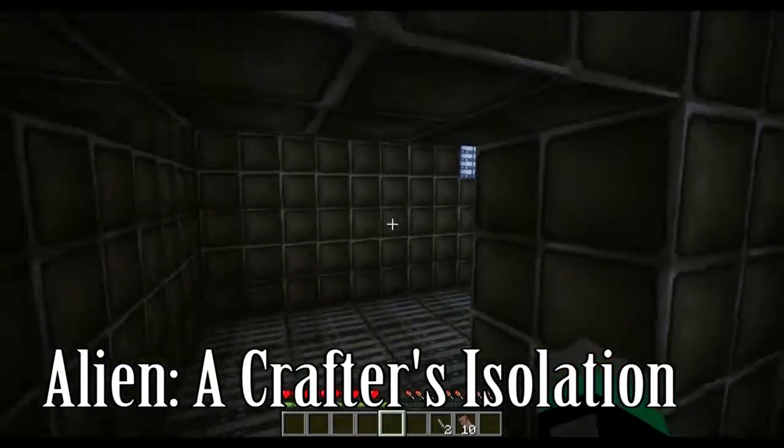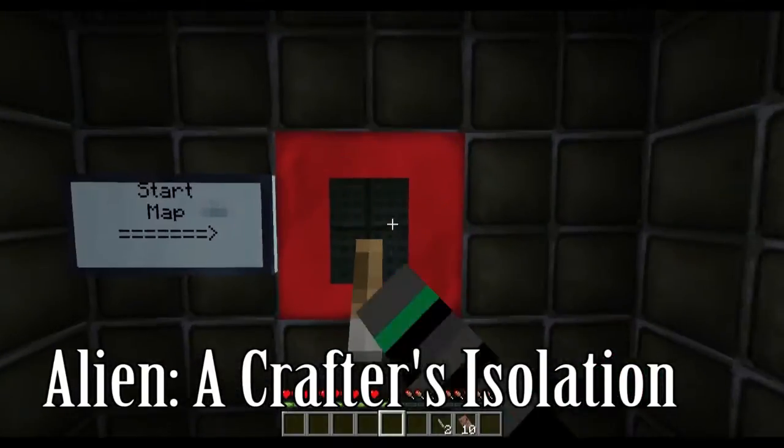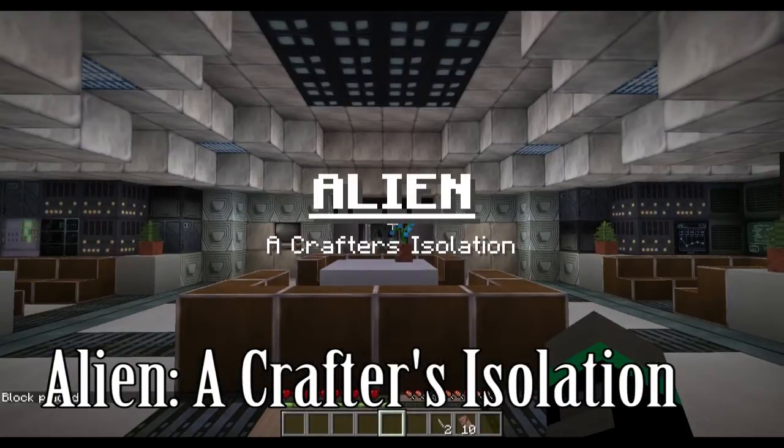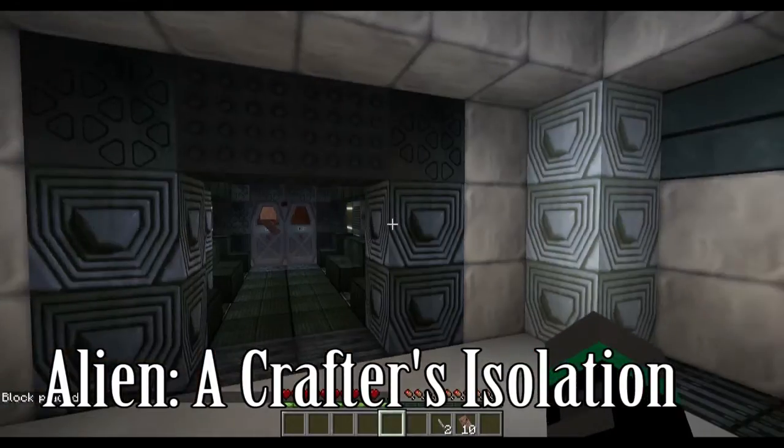The next map that I want to talk about for 2014 is Alien, A Crafter's Isolation by Xander369. There is a fairly famous movie series out there that starts with a movie called Alien, and there's a recent video game called Alien Isolation. This takes that video game and transports it into Minecraft.